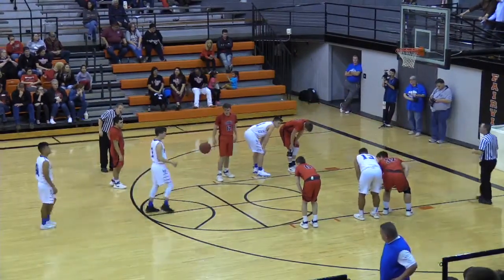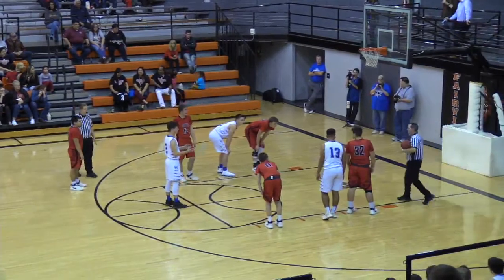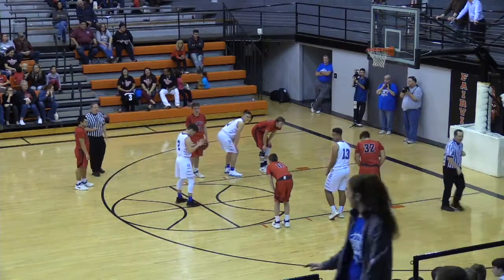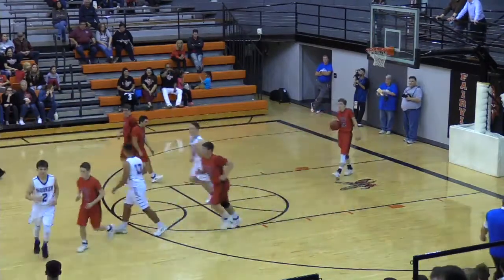You get some minutes for Dylan, the freshman. Yeah. Uh-oh. Carter went ahead and threw it back to the ref. He said, here, give it to him. I'm ready to shoot it this time. I don't think he meant to do anything egregious. He just was throwing it back because, there, he knocks the second one down. Pawnee guy threw it to him.